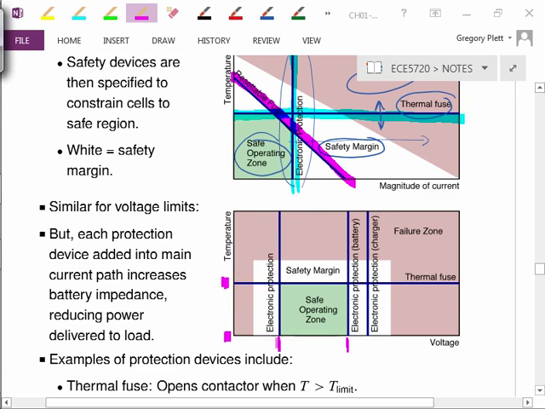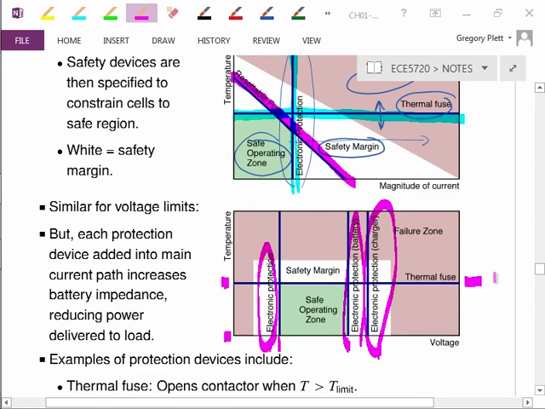But electronic protection saying if the voltage is too low, I open the contactors, or if it's too high, those are protection on the battery side. But if the voltage is too high, it probably means I'm charging. And so the charger could also have its own limits to say, whoa, this battery is getting overcharged. I'm going to open up my own contactors and make sure that I spare things. And again, we could have like a thermal fuse to protect us against an over temperature.